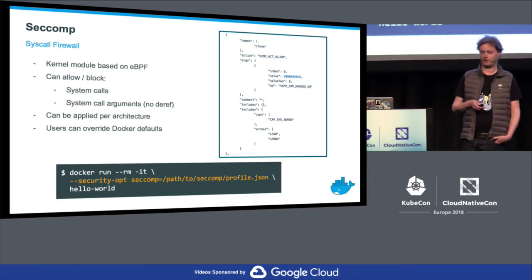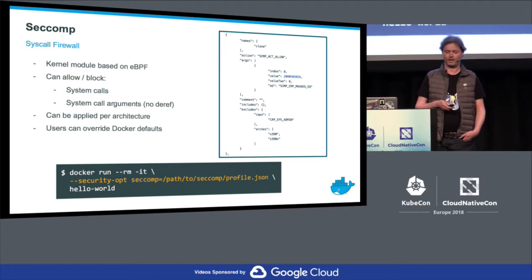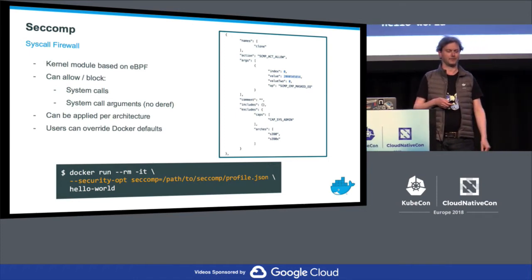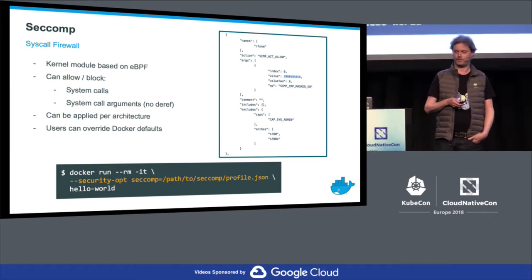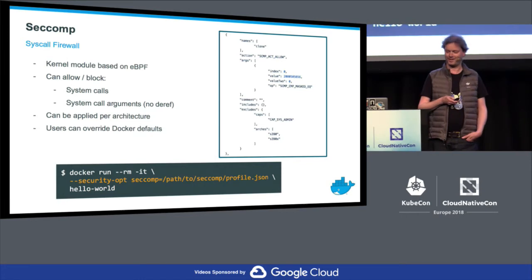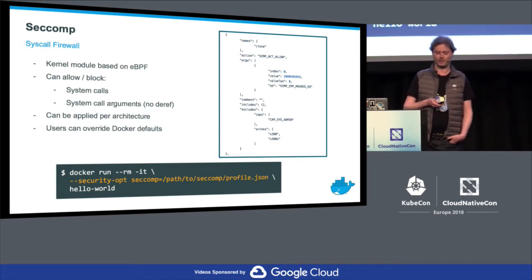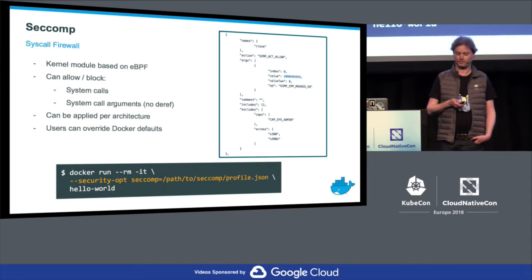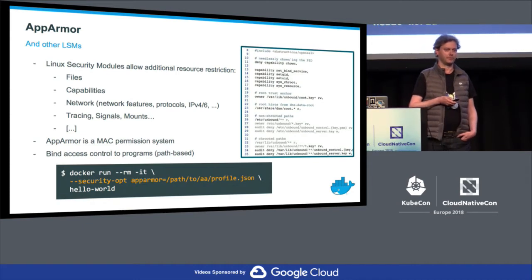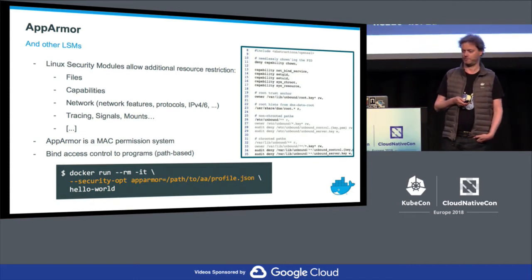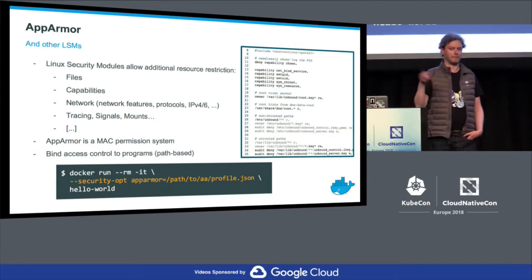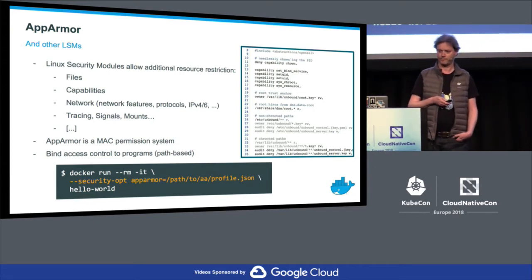Seccomp, if you look at the Docker seccomp policy, which we spent a lot of time working on, is a very, very large JSON file that is extremely long, and it could usefully do with being even more complicated, but for various reasons it's not. It's very difficult to write, and people who try and modify it soon get very frustrated. Then you have AppArmor if you're using an Ubuntu or Debian type distro, which is a whole security policy set on top of all that, which lets you constrain many of the same things, but in a totally different language.